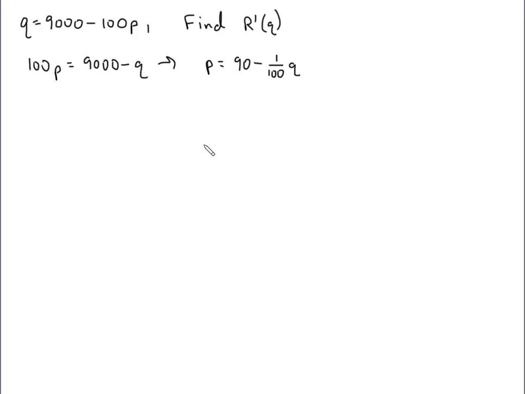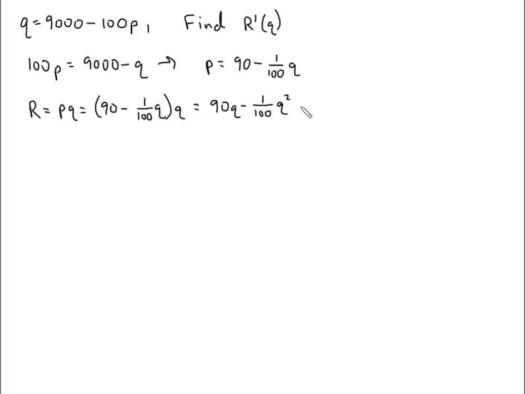Q. Okay, so then I want to use the equation revenue is equal to price times quantity, where P, this is the price function now, just the demand function solved for P. So we'll plug that in for P, 90 minus 1 over 100 Q, and then we have the Q right there, and then we'll distribute the Q to both of these, so we get 90Q minus 1 over 100 Q squared.